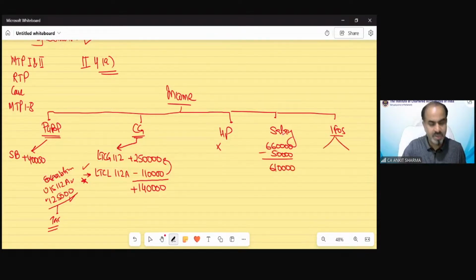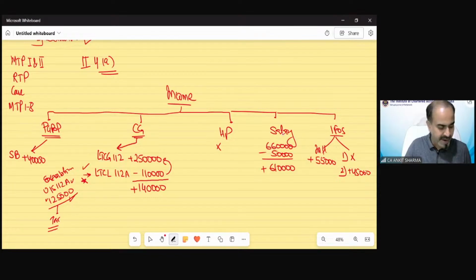Income from other sources: there was interest of 55,000. And there is one casual loss, a loss from a card game, etc. That is not going to be treated over here. And there was a betting income of 45,000. So technically we have this income. There is no brought forward loss, I guess. So the final income, the GTI in this case, would be 8,90,000.